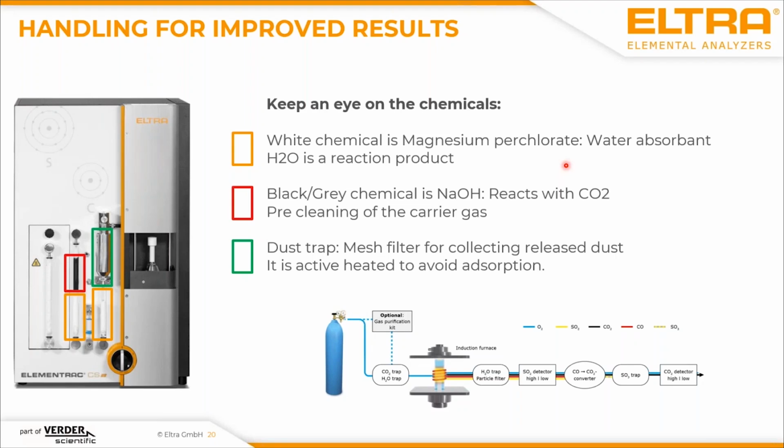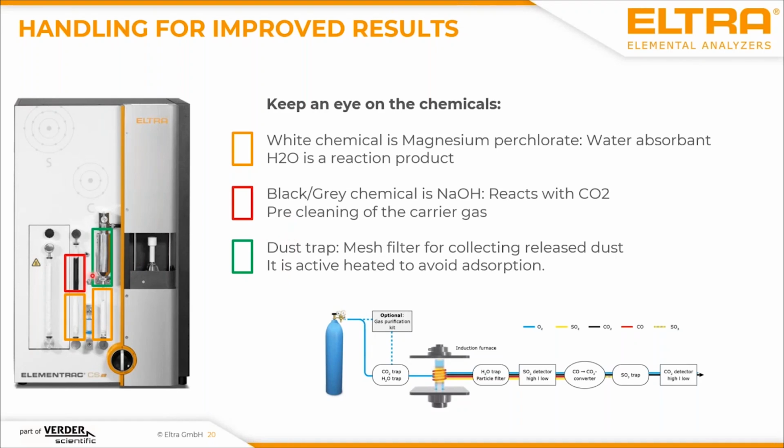So we have two points where we have the perchlorate. One point is here at the beginning where the gas comes in. In some countries, we have quite poor gas qualities. And this is the reason why we always have, for the incoming gas, a drying step where the water is absorbed. And then we have a second absorption after the furnace, which means sometimes your sample will perhaps have a bit of moisture, especially if it is not a metal, but sometimes you have, for example, hydrogen inside your sample. And when this burns, of course, you get water too. And this is why we have another step after the burning process, after the furnace.